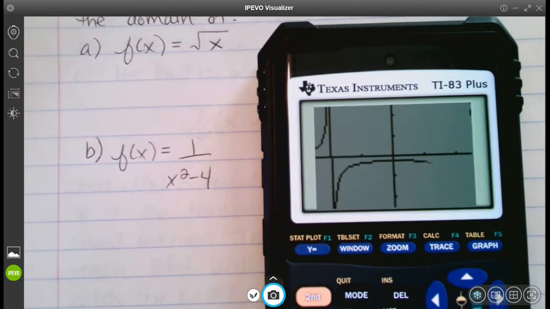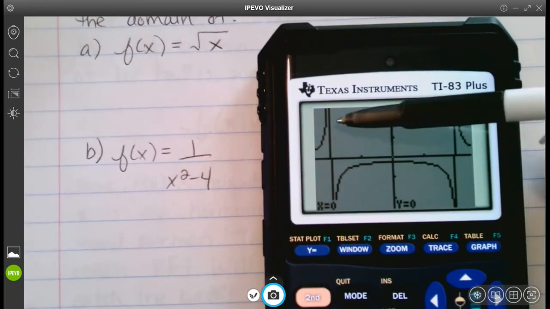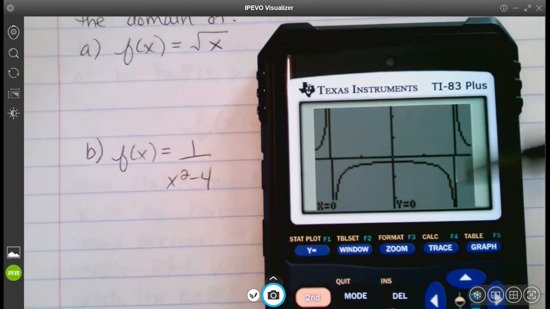There we go. That's a better picture. So this might look a little familiar to you from last year. It's actually a rational function. And you see these two lines right here. So there's this vertical line and this almost vertical line. These are actually what we call asymptotes. And hopefully you remember those words.